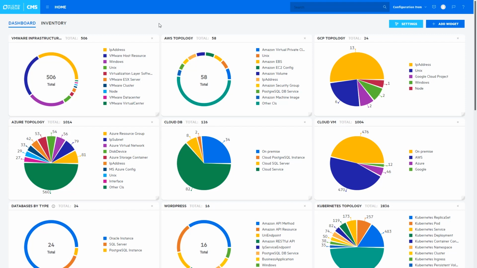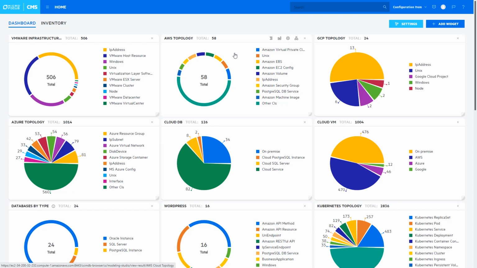If you're a customer that is not currently doing cloud discovery, you're probably most familiar with VMware infrastructure discovery. Maybe you've done some discovery of databases. You might have some services. You may be actually doing some container or microservices discovery for Kubernetes. These are all capabilities that you would have for discovering your content on-premise. But when you start going into the cloud and moving your servers and services into the cloud, it's important to extend your discovery onto those same cloud environments as well.